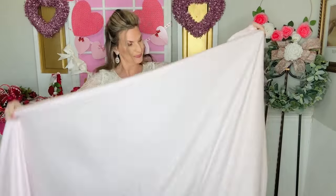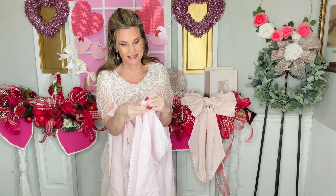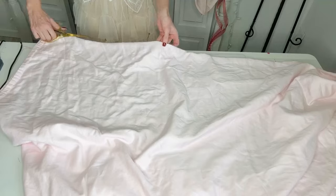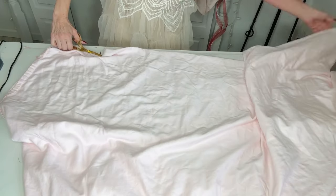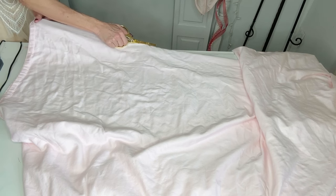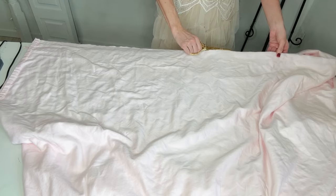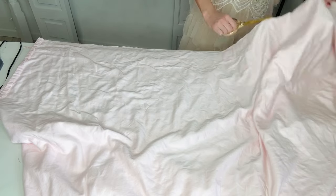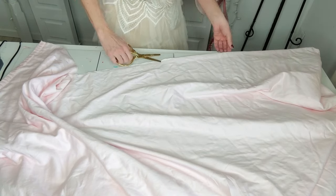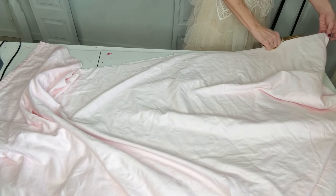Let's make a beautiful big bow using a sheet that I found at the thrift store — I did wash it up. I'm going to take this sheet and fold it in half, and once I have that done, I'm just going to cut the entire sheet in half. You want two pieces to create your big giant bow: one for the top big bow part, and one for the base. A recent follower commented that this looks like a butterfly, so I guess this could be a bow slash butterfly tutorial.